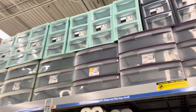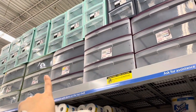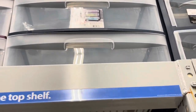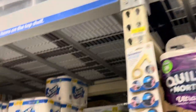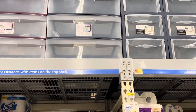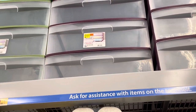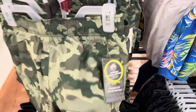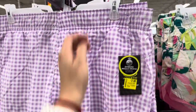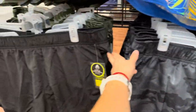Over here they have storage containers — purple, green, and blue. I scanned them and the blue one is nine dollars, and the purple is also nine. The green one is $21. They have seven blue ones and ten purple ones. These were like $22 before. There are also different-style ones for two dollars each — purple, pink, floral white, and black — all two dollars.